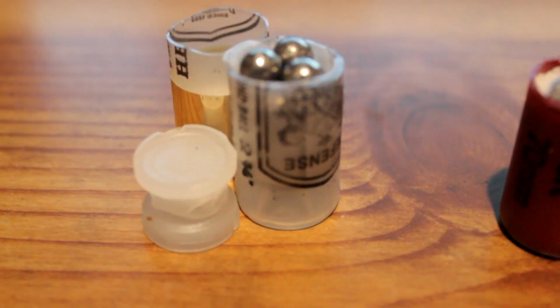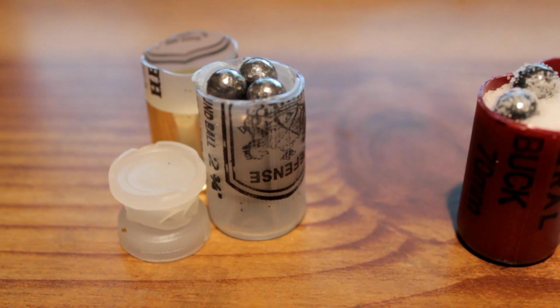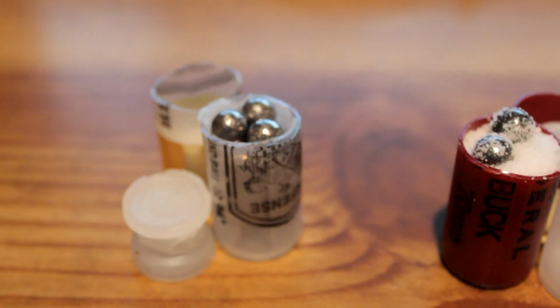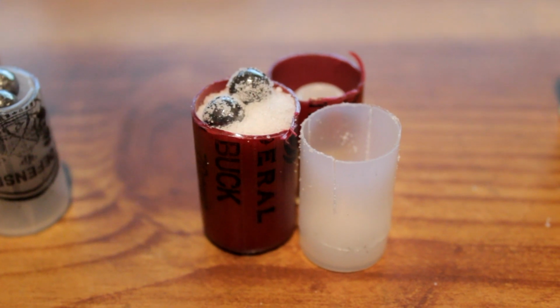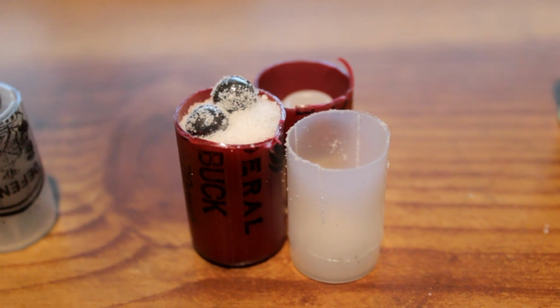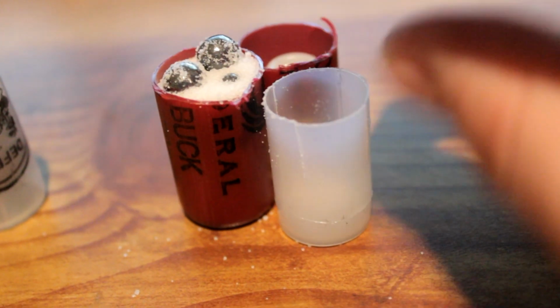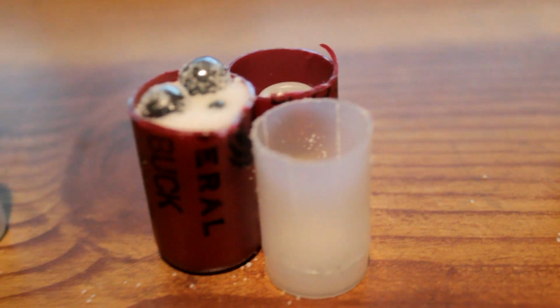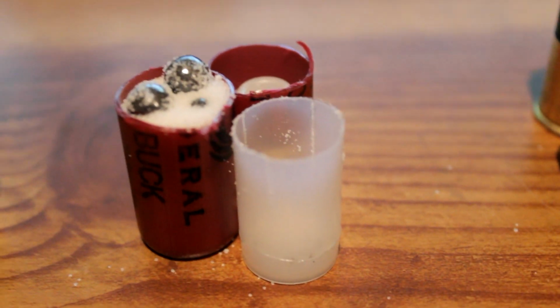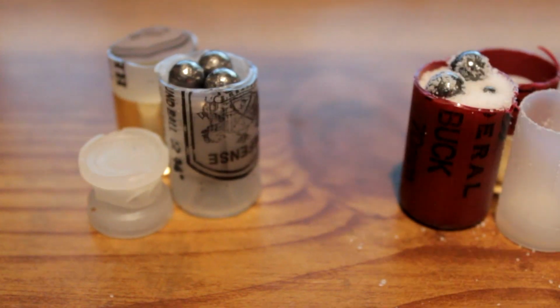It's really cracking along. And then we'll check out the difference between this Herter's Defense double-aught buck, and it's 2 3/4 inch. All of these rounds are 2 3/4 inch, and this is their Home Defense double-aught buck. I can't focus that close. And then this is some Federal double-aught buck, and if you'll notice, this one here is packed with what I assume to be a Grex-like material. I didn't taste it to see if it's salt, but it has a certain consistency to it that is much like salt. That I do not want to get into the mechanical workings of my camera. So let's dig into it, shall we?